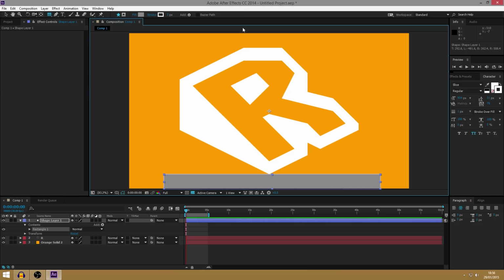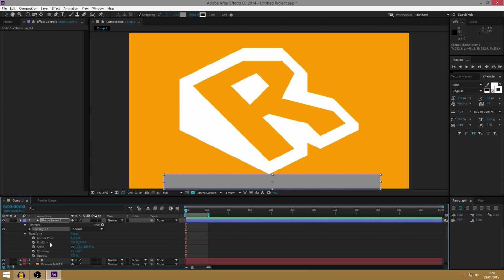So if you wanted it to come from the top to bottom, you put this at the top, and side is self-explanatory. So now you just want to make sure it's at the bottom. And in fact, I didn't have to do this because it's going to move anyway. You just want to make sure the anchor point is in the middle, or relatively in the middle of the rectangle. We can just put it there. It doesn't have to be exact.